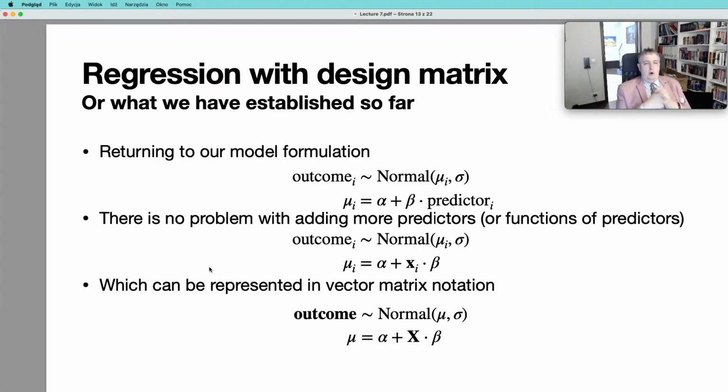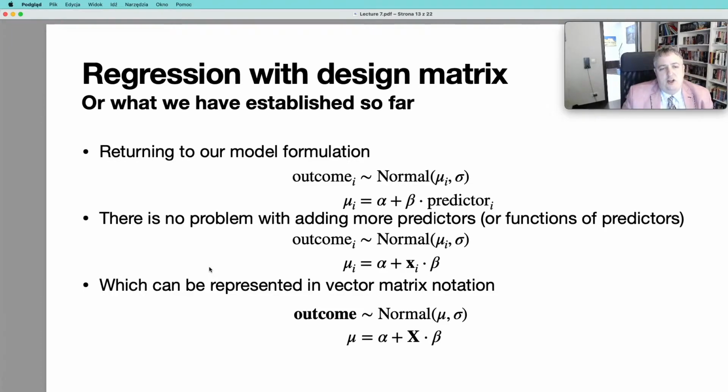Generally, we see that our model is a function of predictors, and the easiest way to add additional predictors is by changing the design matrix, providing it with columns of certain parameters. Of course, the problem is choosing those parameters. These are difficult problems. You can use, for example, model selection algorithms to select which model is best for our data set, using, for example, Pareto smoothed importance sampling, which we mentioned in one of the video lectures.